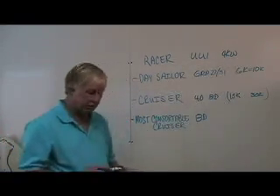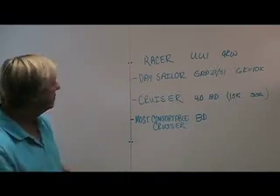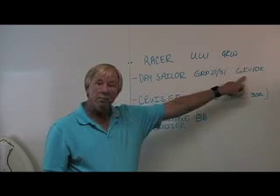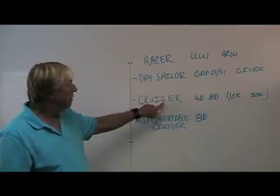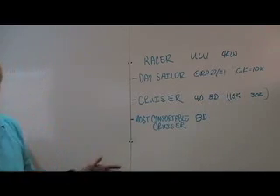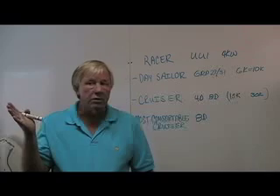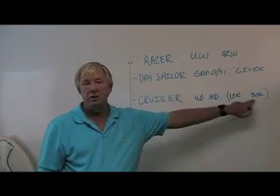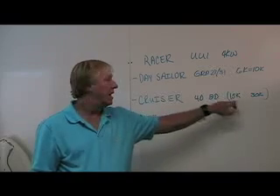The overall effect of what we can do with these diesel-electric hybrids is to tailor the system to anybody's cycle of use. Your cycle of use may be somewhere in the middle — maybe a day sailor who wants to be ultra light but can fire up a generator and go full power home, or a cruiser who wants 8D batteries with a smaller generator because they're willing to go slower on long passages. For example, on some catamarans where the boat can do 10 knots but at 6 knots it only uses half the power, a 15 kilowatt generator is enough because long passages are made at 6 knots.